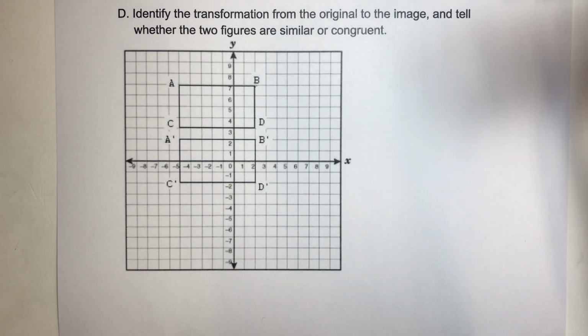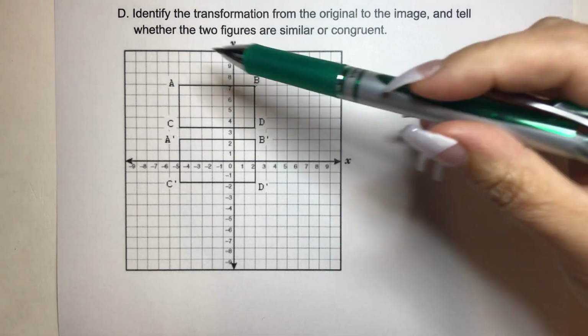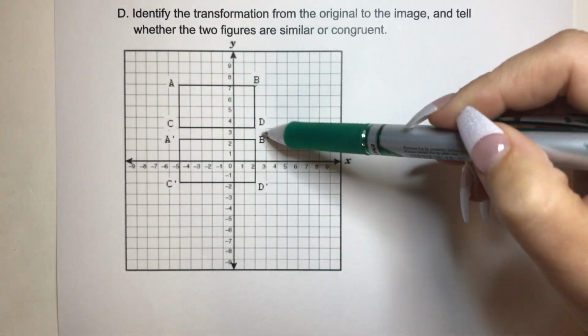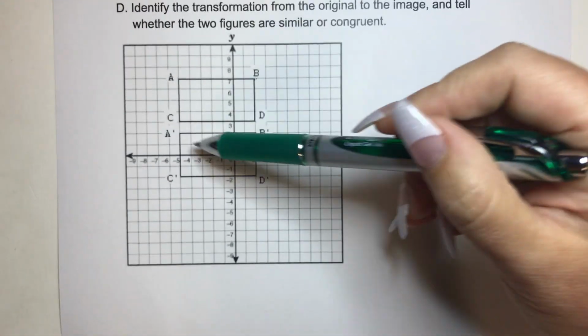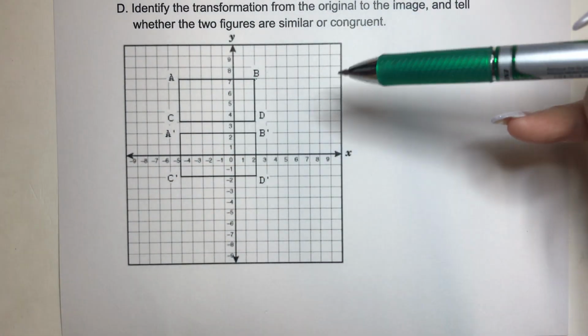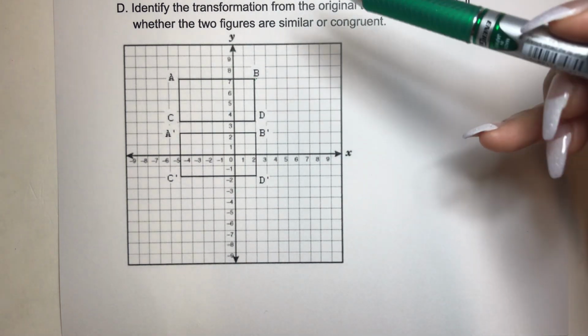The next thing to check would be, what would it be? It would be a rotation, right? Now rotations, like it goes A, B, D, C, it always kind of flips the order. And all of these are still in the same position, so this is definitely not a rotation. What about translation?